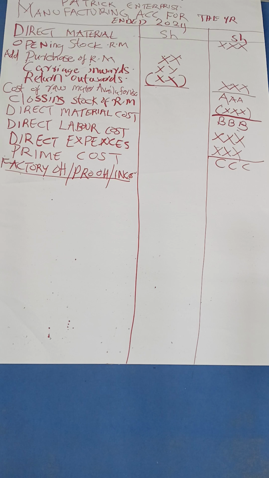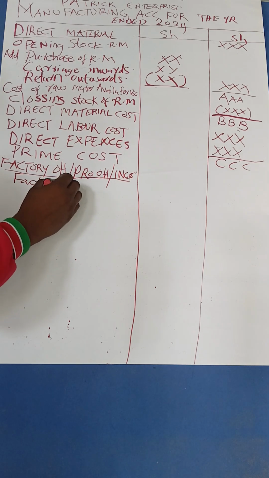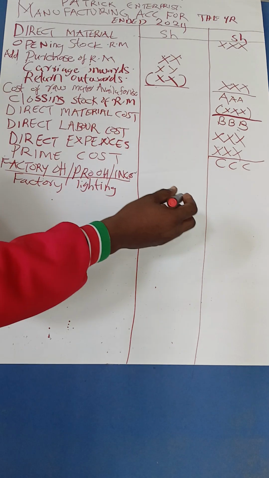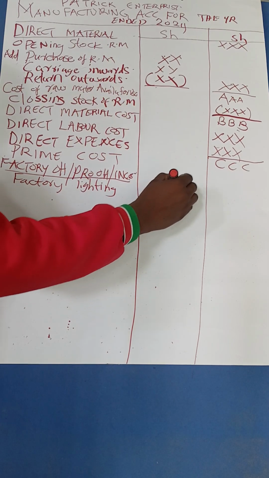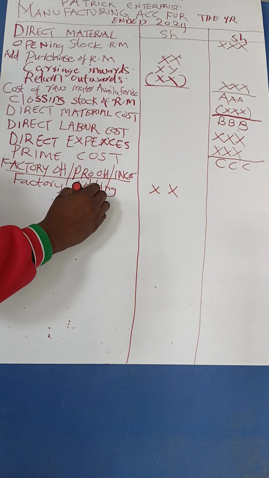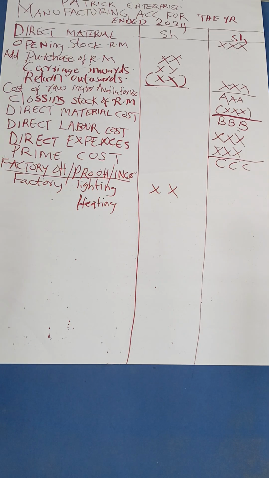Good. So in a question, you can be given maybe 3. You can be given even more than 10, depending. So you have to know all the indirect cost or factory overhead cost. So you can have something like, let me just give a few. We have maybe factory lighting. Because there will be more than even 5 or 10, you can put them in the first column. We have maybe factory lighting, factory heating. We can also have maybe factory power.